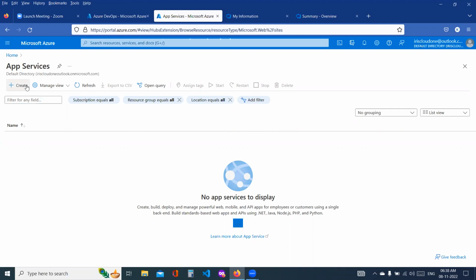So let me hit my app service creation. Yeah, let me hit create the app service.